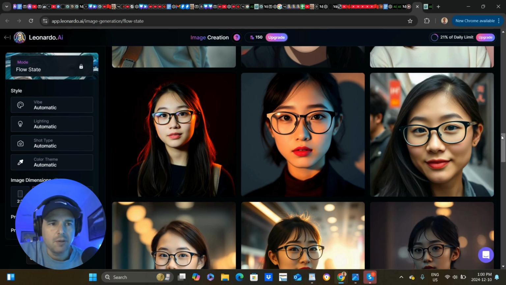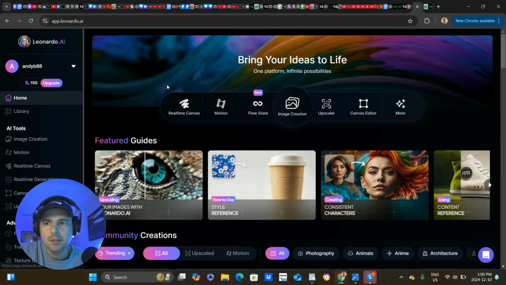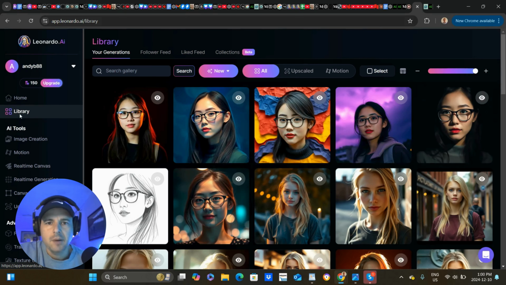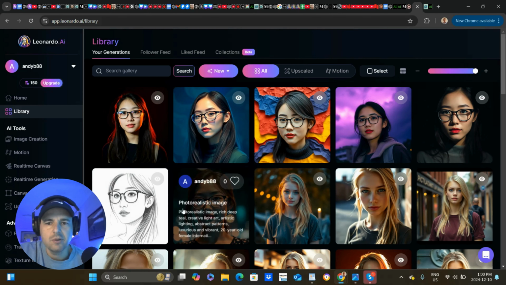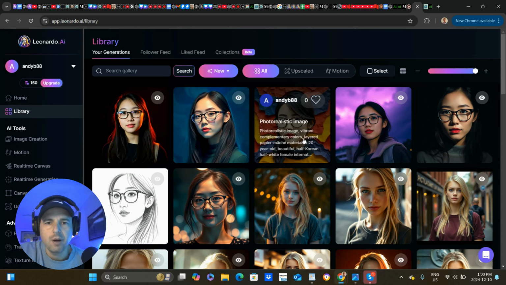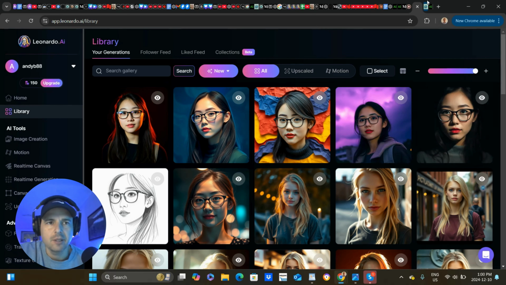All right, so then if I go up here and I want to click on, where's my library? Probably go home here. Let's see. Okay, library. Now I can see all these images, and if I mouse over them, this is the cool thing, then I get the actual prompt. Okay, and that's what I'm going to use in Cartario.